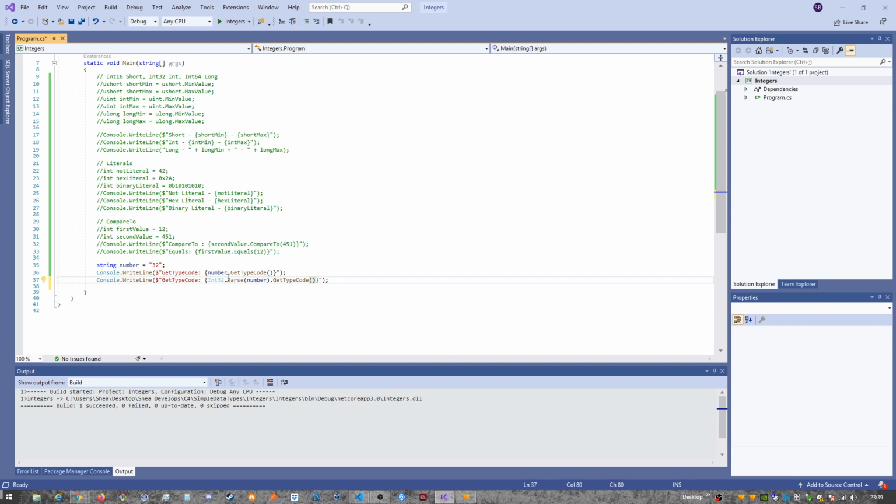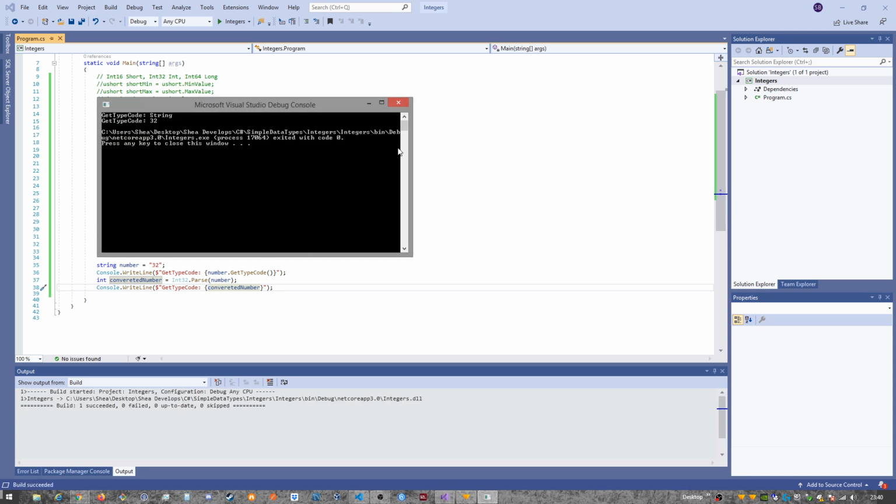So if you wanted to make it to where it was no longer a string, you would want to take this code here, create another int, and we'll save it as converted number. We actually don't need the GetTypeCode here. And we output converted number. Boom, we're back to 32.